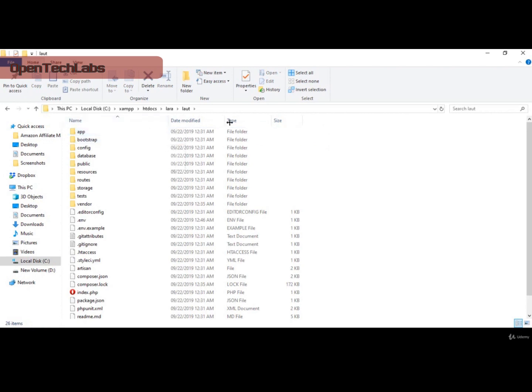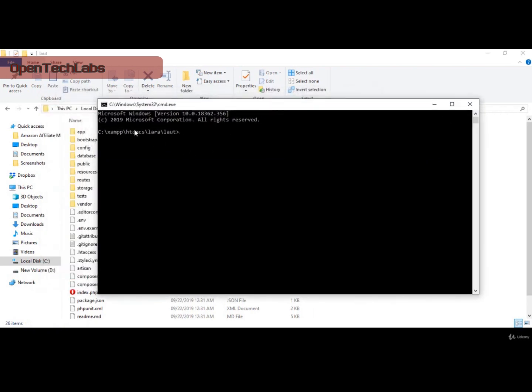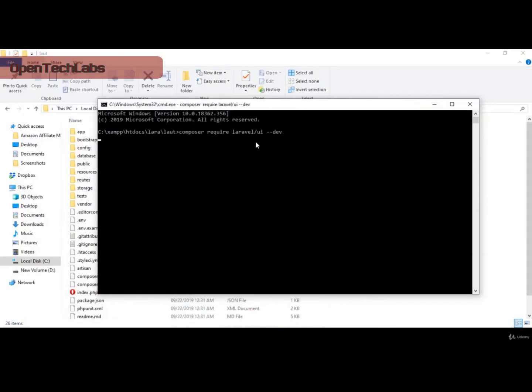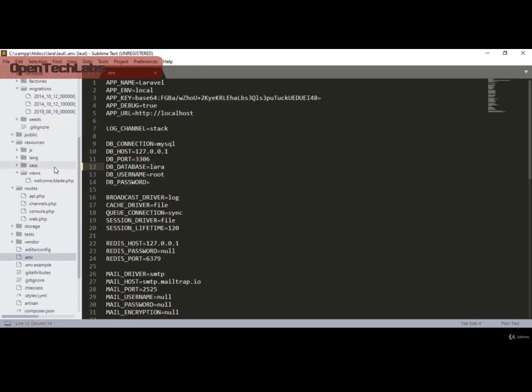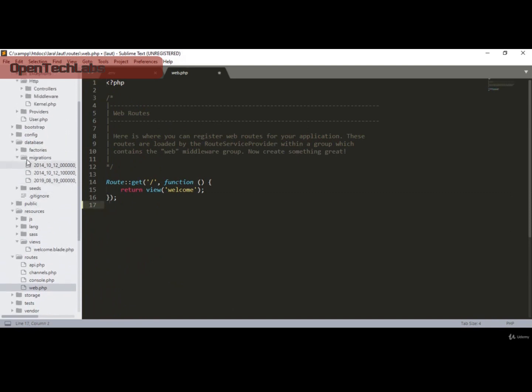So now go to our root folder, that is our project folder. In that area I just click on CMD. Make sure your path is correct. In our localhost it is htdocs, and after that our Lara, and in the Lara folder I created our project as log. Now you have to run these two command lines in that position. So I simply copy it, and now I paste it here and click enter. It will create some of the necessary files in that area, like it will create one of the routes. So if you go to this position, it will create one of the routes.